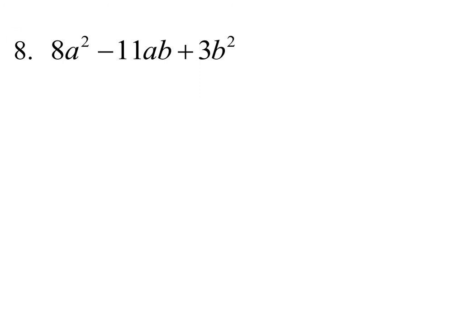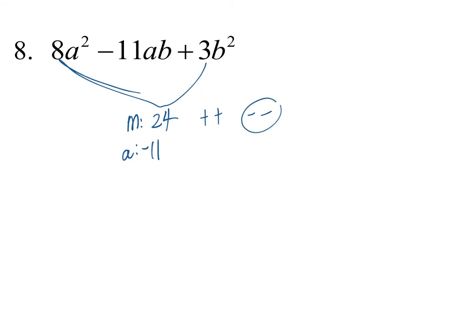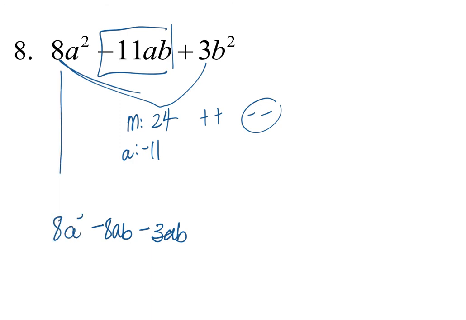We're multiplying to get 8 times 3, which is 24. We're multiplying to get 24, but adding to get -11. Well, if you're multiplying to get a positive, your signs have to be the same. And if you're adding to get that -11, they must both be negative. And actually, 8 and 3 work. It's just that it would need to be -8 and -3. So instead of writing -11ab, I will write -8ab minus 3ab, because if you simplified -8 minus 3, you would get -11, right? So it's the same thing. And then I'm going to write down the 8a squared in the front and the 3b squared in the back.